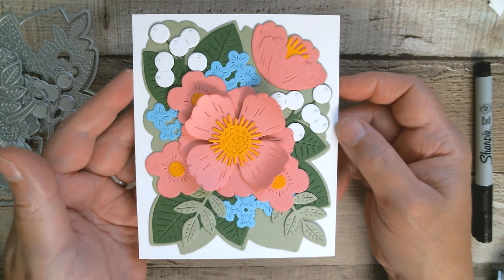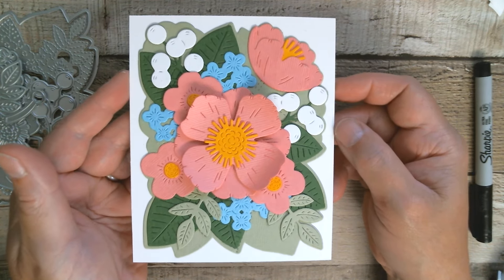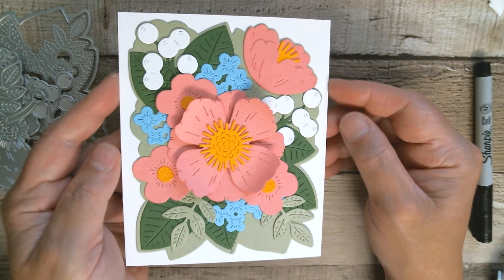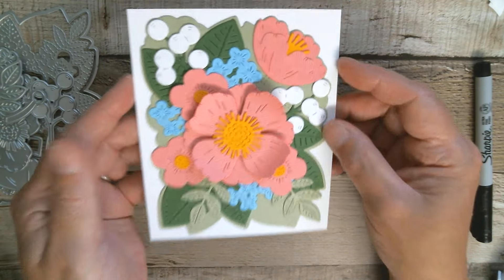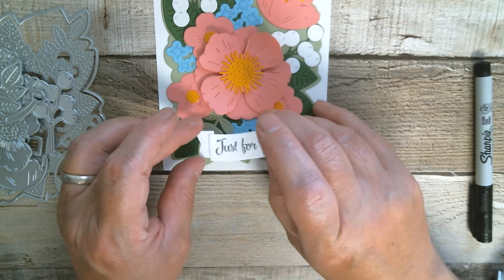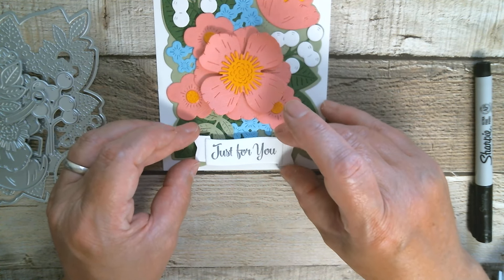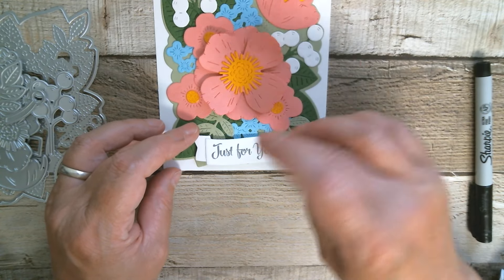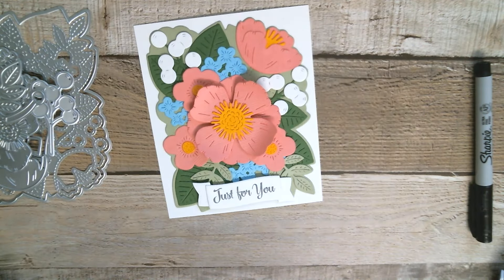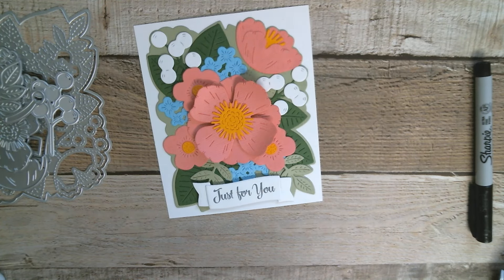That's my first time making one, so once you've made one it's going to be easy. Whatever colour you want to do it in, it's going to make a great awesome card - especially if you want to get your watercolours out and do the leaves in autumn sunflower yellows and browns, and you could put 'Happy Thanksgiving' instead of 'Just for You.' I think I'm going to put my sentiment down here at the bottom, hopefully in the centre. So there you have it! I do thank you so much for joining me today - I apologise for my lighting but there was nothing I could do about it, that's nature for you. Have an absolutely awesome weekend and I will be back again on Monday with more from Panelisa. As usual, all links below. Bye!